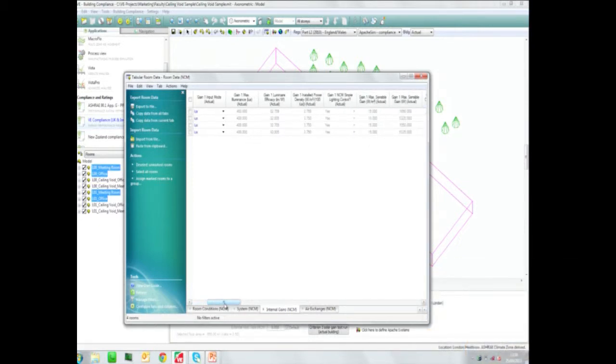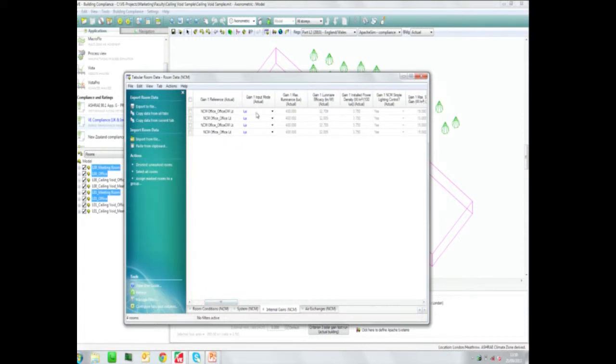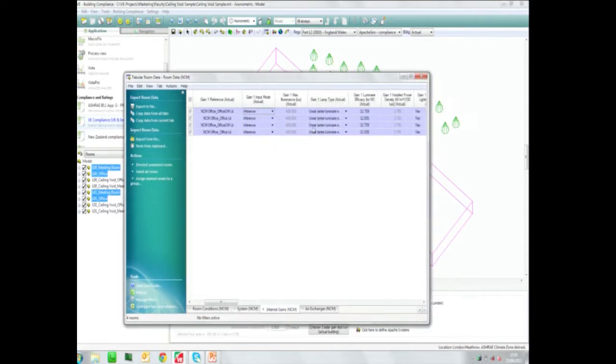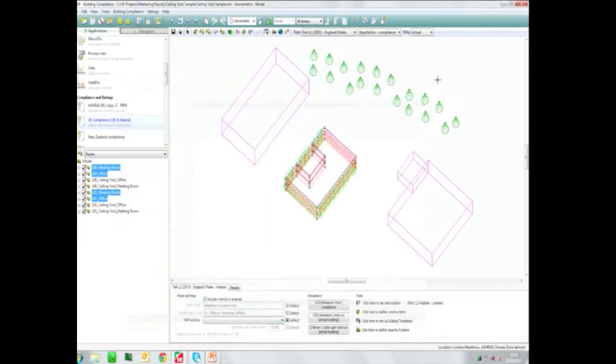I want to update this, so rather than being based on lux, I can use this to change rooms on a layer by layer basis, or alternatively I can select all my rooms. I want all of these to be based on inference options, and I want them all to go for a 60 lumens per circuit watt efficacy. There we go. And that's all my zones updated in one go.